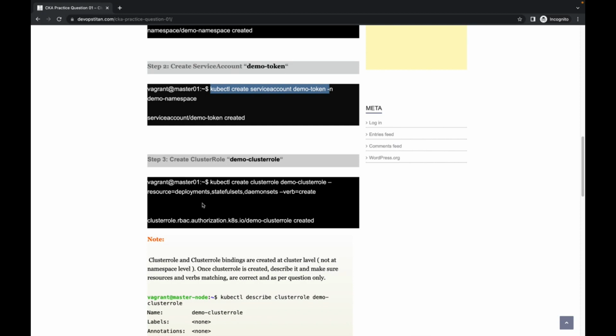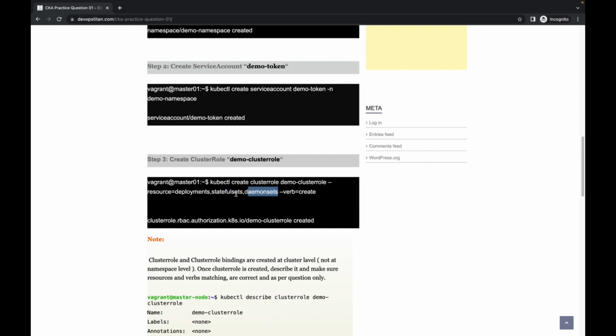To create a cluster role the commands are very straightforward: kubectl create clusterrole. At the time of creating the cluster role we are also going to assign the resources. So deployments, statefulsets and daemonsets are added inside the role.